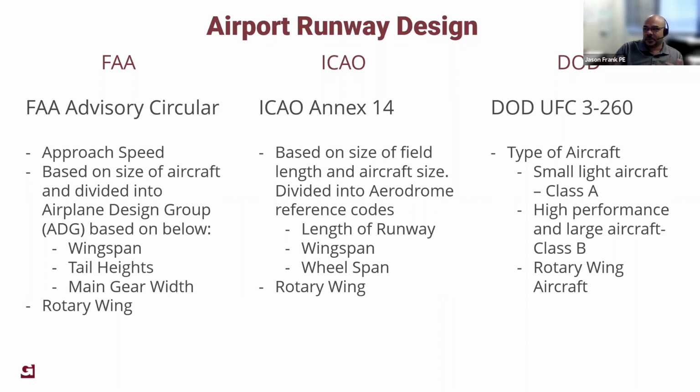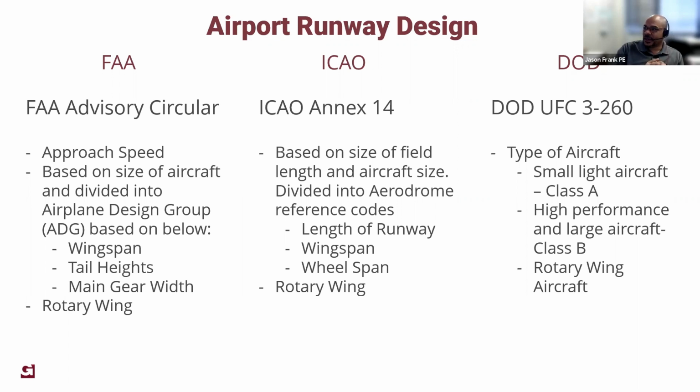What kind of size airport can I bring it into? They've divided it up into what they call aerodrome reference codes. Again, it gets into the length of the runway, the wing speed, wingspan, and wheel span, as they call it, of the aircraft, and of course, rotary wing aircraft.